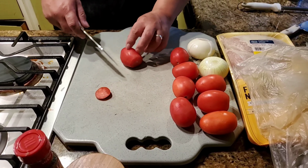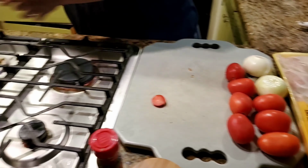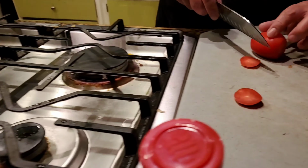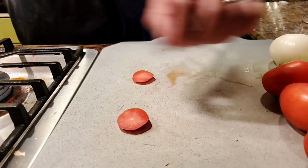I'm gonna start by getting the tomatoes, Romas. Now I usually just cut them in a couple pieces, put them in a pot. Just keep going. I'm making a fresh marinara sauce, very simple.